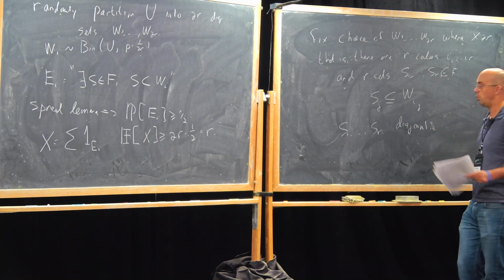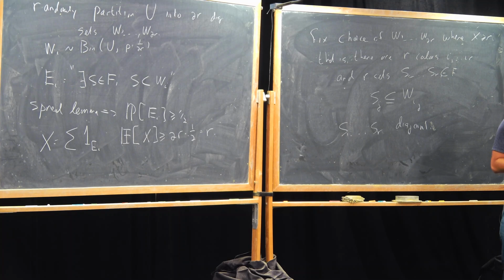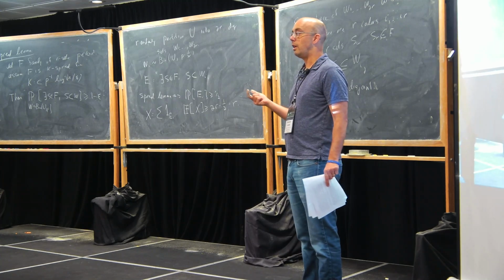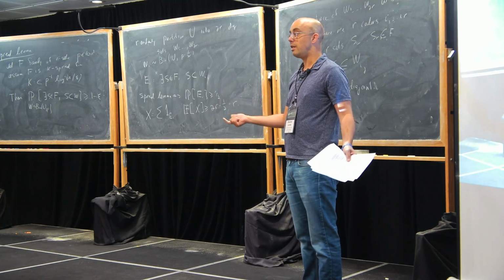And we found what we're trying to find, right? So again, the argument here is how do we find pairwise disjoint sets? We take a random coloring with slightly more than R colors, 2R colors. We're using the spread lemma to prove that each color class with good probability contains some set in the family. We're using linear expectation, so that with positive probability, this happens for many sets.